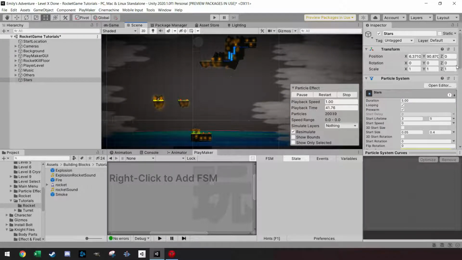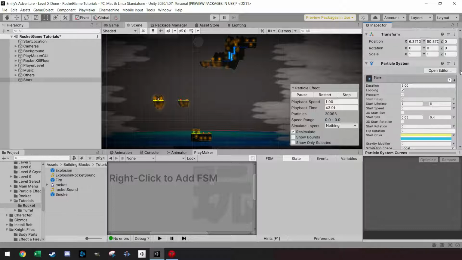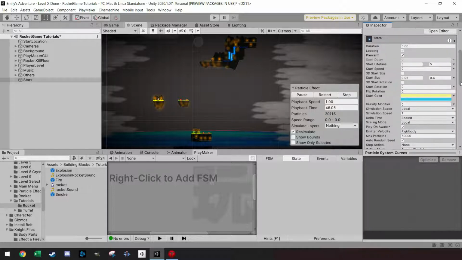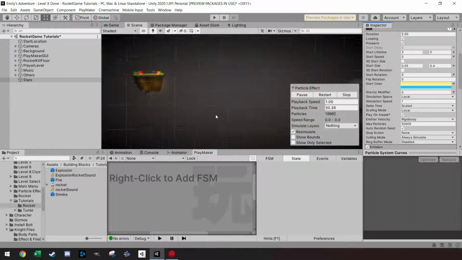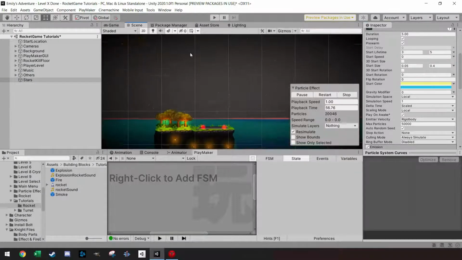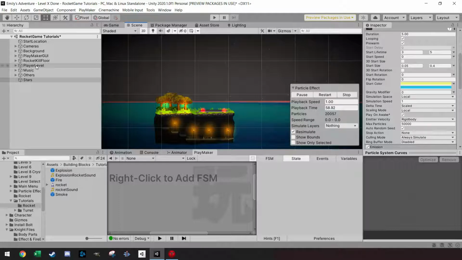Just one, it's a huge particle system. It's really bad for performance, so I don't recommend it, especially for browser games. What it does is it just makes these stars appear and disappear for a couple of seconds, and this gives a nice effect. But anyway, we're just going to set up the rocket now.